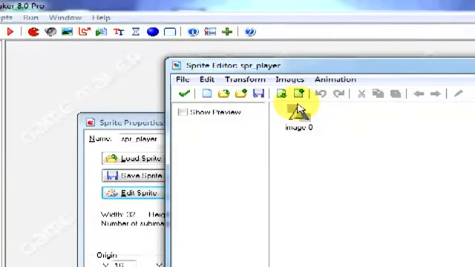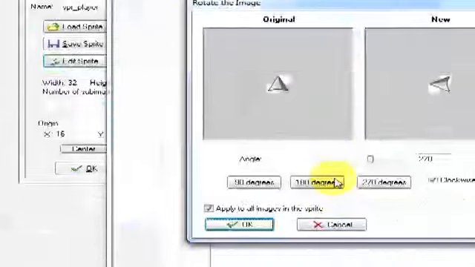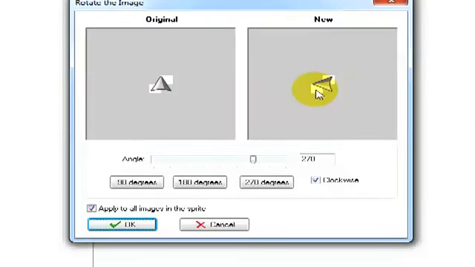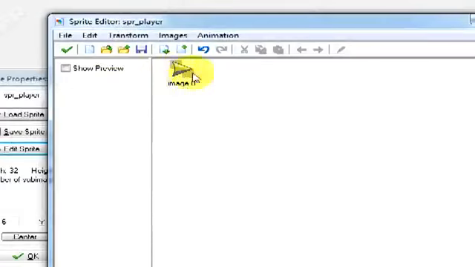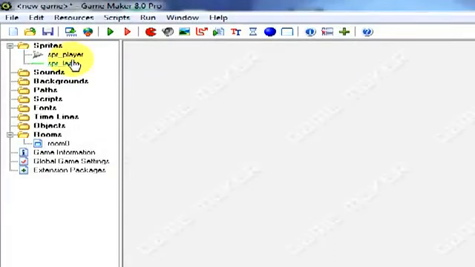Currently this arrow is pointing up, which is 90, so we need to change it so it's pointing towards 0, which we can do here. At the moment that will be pointing to 180, so if we click to 90, we'll see it's now going to 0. This is what we want. Click OK, and that's our player and laser sprite all ready for us.